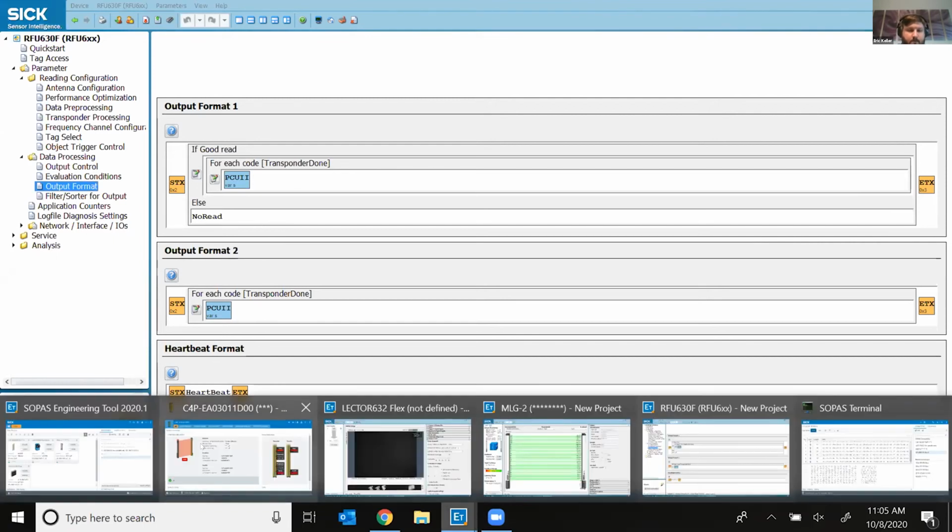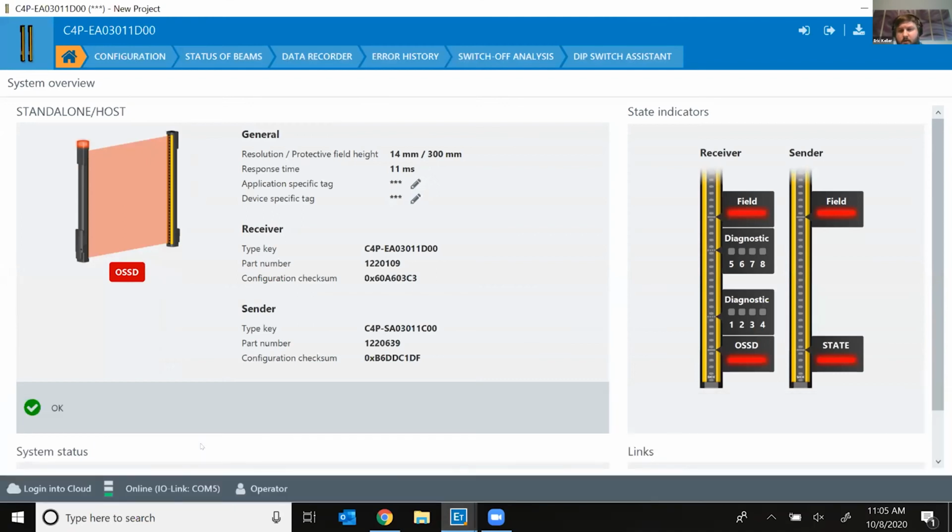And then finally, we can see the light curtain, which is the newest stick. This is mostly a diagnostic. It allows you to see the current status. You can see it's actually unhappy. That's because it's not facing its partner and it doesn't have its muting sensor. It gives me instantaneous status of light curtains. So over IO-Link, we are now able to communicate some non-safety data back to our SOPAS configuration, which helps us with commissioning and troubleshooting.